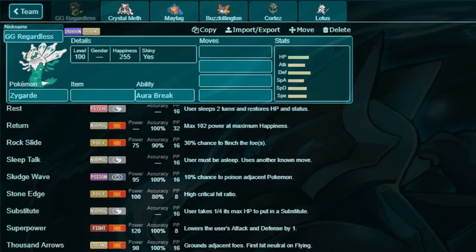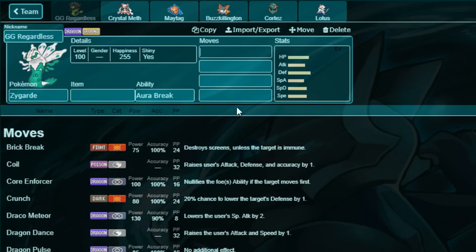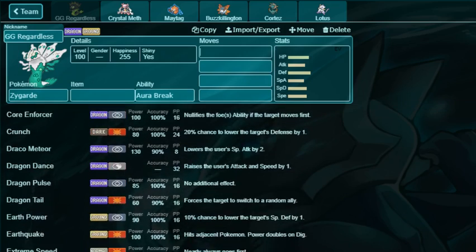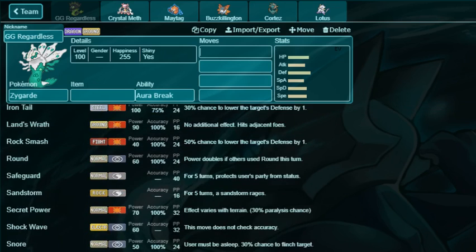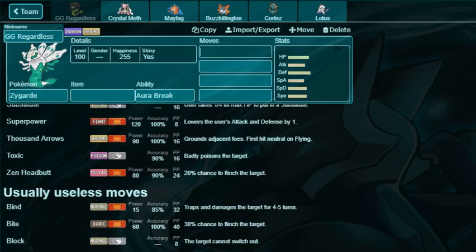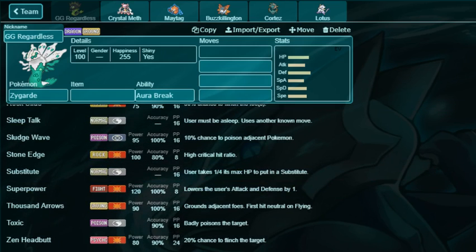It's basically the same thing. You just spam Thousand Arrows, Extreme Speed, Outrage, you set up, or you run Choice Band, Coil. This one is a little different from Zygarde Dog form because you can get away with more defensive stuff. You can throw Toxic, Thousand Waves, if you really want to get cheeky with it. Thousand Waves, Toxic, Sub, Protect, like a defensive Zygarde spread.